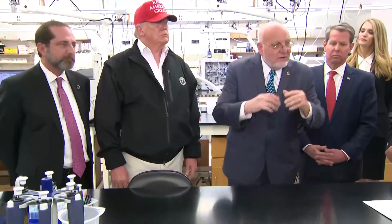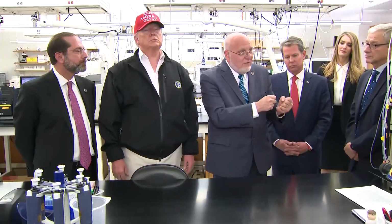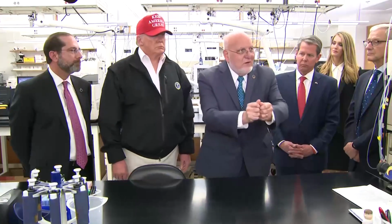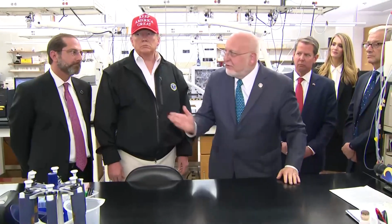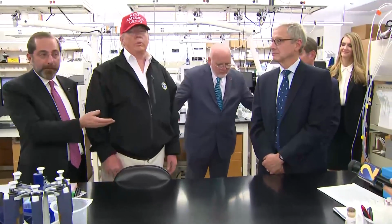And the second group was to get, how do you get tests into the clinical arena? Since our role was to get into the public health arena. And the FDA, the Secretary, under his leadership, was able to take the test that CDC developed, and one of the companies said they want to develop it and sell it. And that's what the Secretary referred to. Yeah, IDT. And by the end of this week, they were supposed to have about 1 million, 1.2 million tests out. Yeah, 1 million tests. So they shipped 700,000 already. The remaining lots are actually being tested here. Dr. Monroe's got them as of, I think, 10:30 this morning, and they have to do the quality control, and then if they pass, they ship.